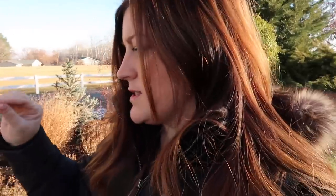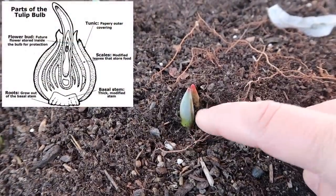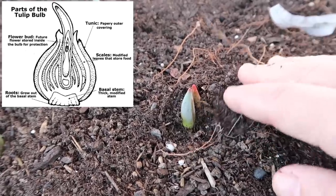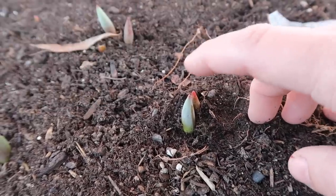Let me turn the camera around and get close up on one. What you're seeing right here are the first set of leaves coming out. That's not the flower bud — the bud is actually inside this leaf casing, still protected. So there's really not a whole lot to worry about unless it stays too warm and keeps growing and you start to see a flower bud. These leaves can sustain damage though — if you have a lot of dry wind without snow cover or rain, or if you have a sudden drop in temperatures, it can damage the tips of these leaves. But that bud is still protected at this stage.